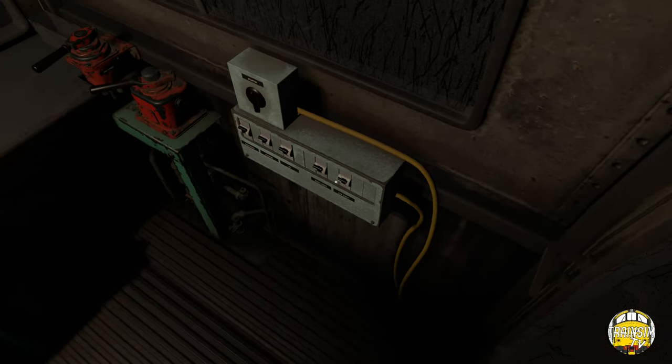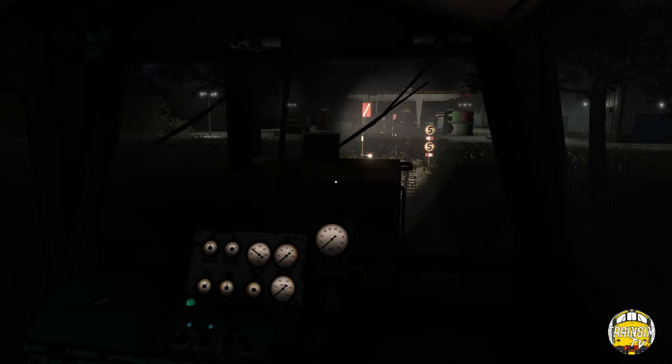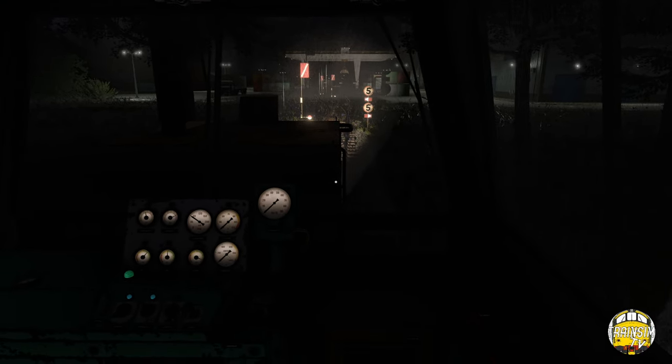Turn the cab light back off. Actually, I'll leave it on. No, I'll turn it off. I can't see outside very well with the cab light. It wouldn't be available in real life.